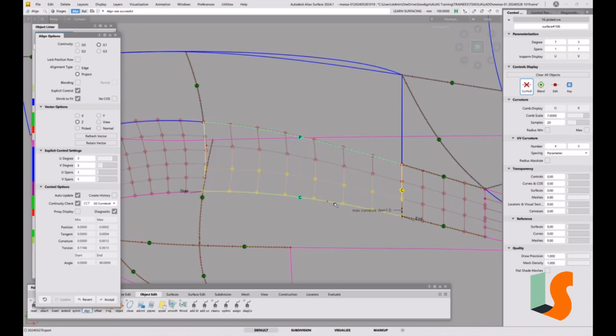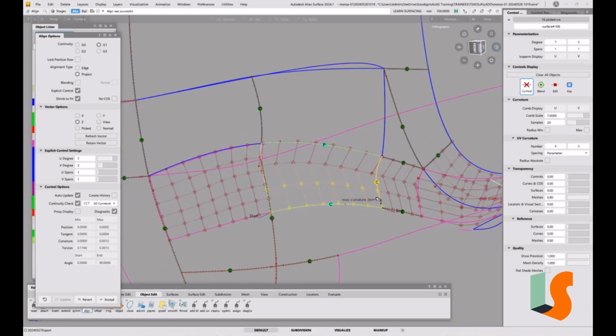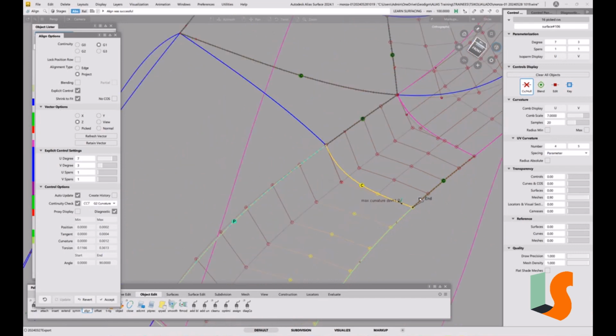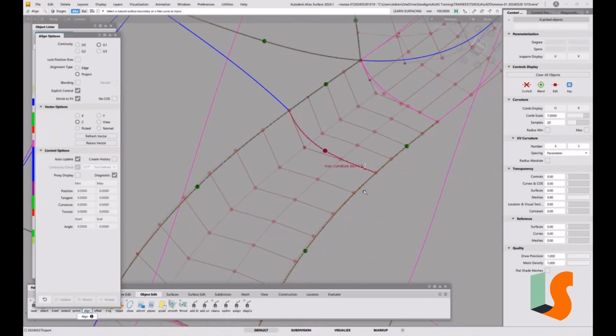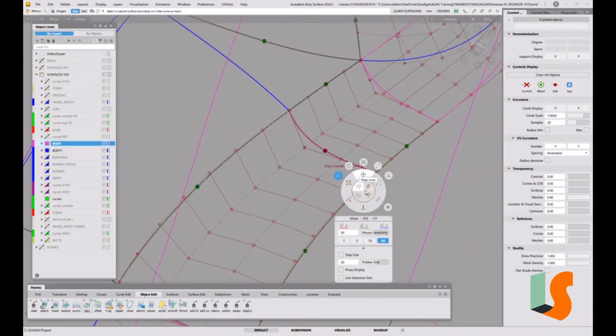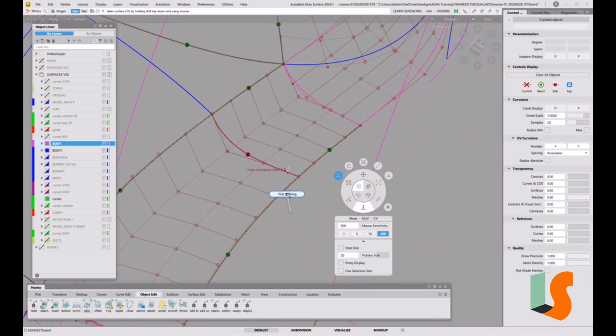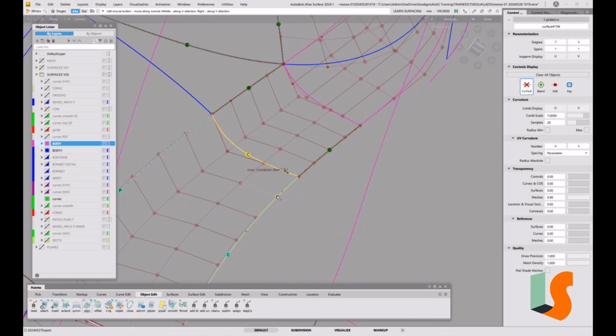G2. Right, although it's not actually improved that, but I think this might be a case of we just need to move some CVs. So let's go into CVs, put loads of mouse sensitivity on, maybe 500. This is only that tiny little point there that we want to fix. And again, it's counterintuitive, but maybe if we move a point on there and make sure that I'm going in the right direction. So I'm moving it in the Z direction, and just by a tiny amount will that fix it.